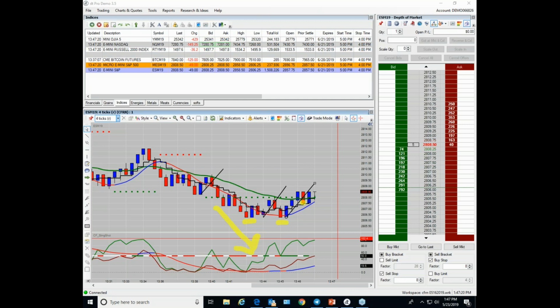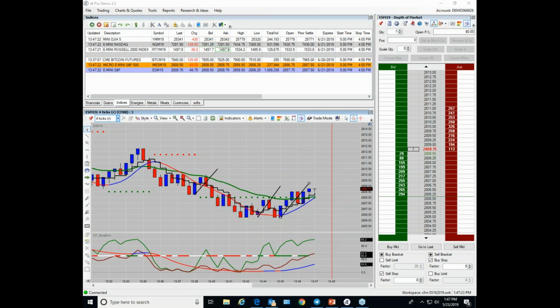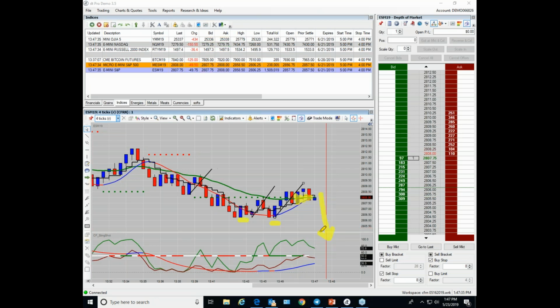Again, these are some of the things that people fall into if they stub their toe. They get excited about this and forget, uh-oh, double bottom. And now they're getting a little bit of grief. It may fall apart here and they're made whole on it. But you really want the market to be trending. And right now we're kind of consolidating. Consolidation usually happens when you start getting that cycle that's a different color.